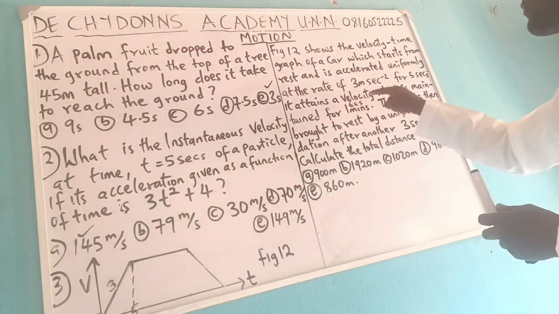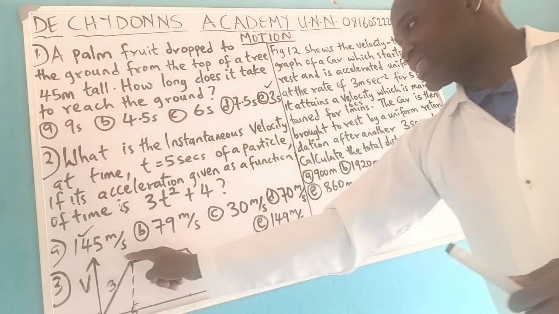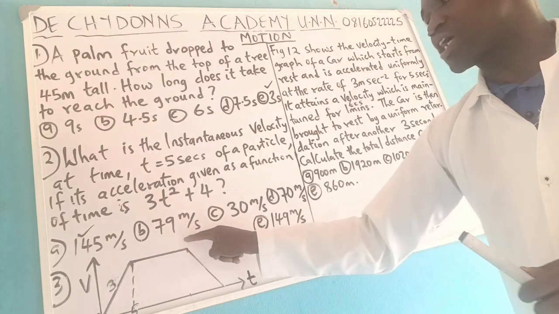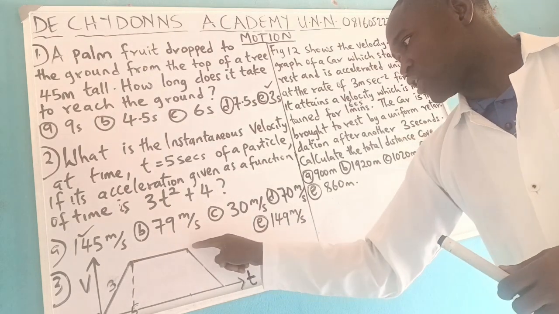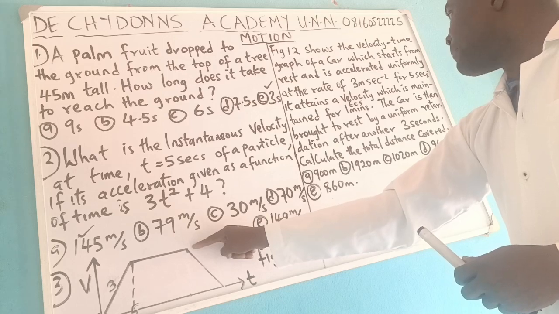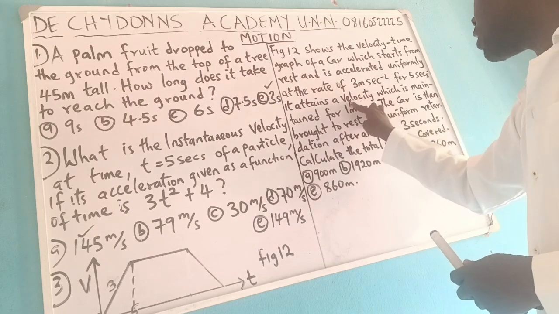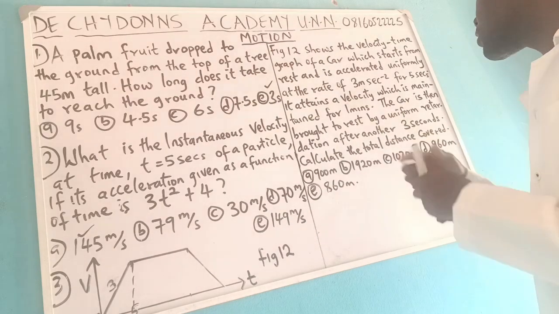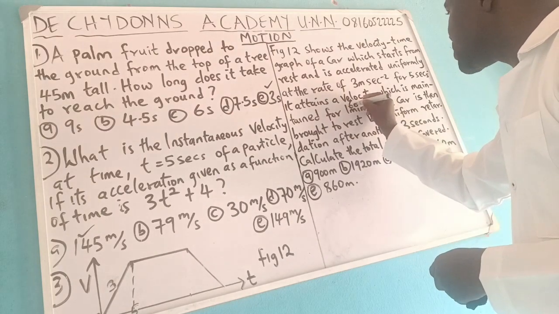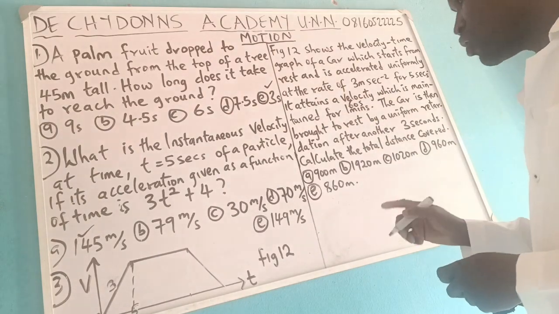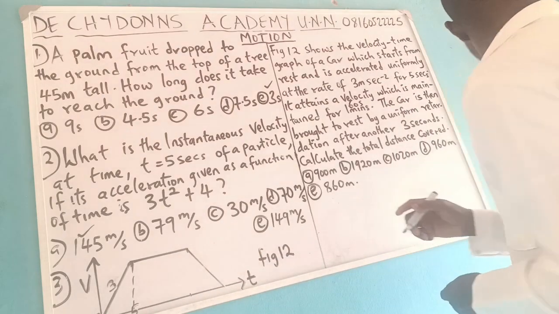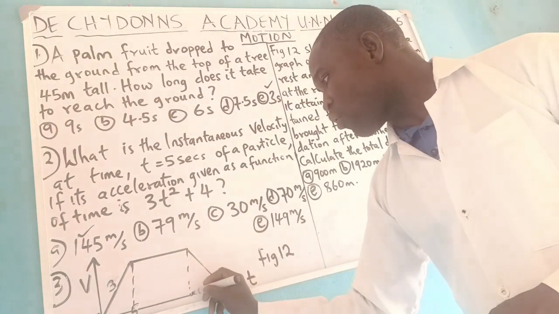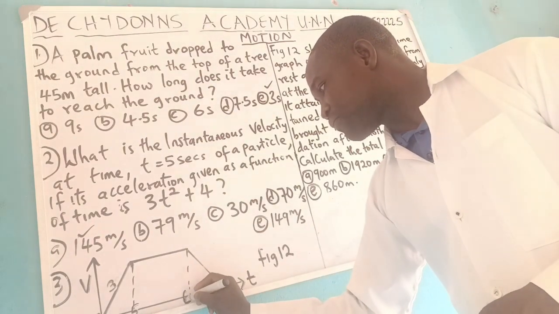Then it attains a velocity which is maintained. That it has a constant velocity. I can see it's constant for 1 minute. 1 minute means what? 60 what? Seconds. 1 minute means 60 seconds. And so you say 60 plus 5. That means it will give you what? 60 what? 5.